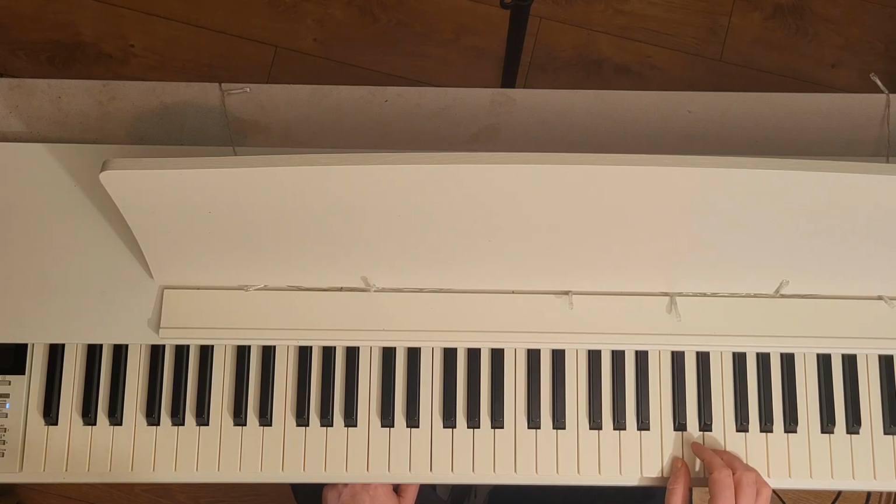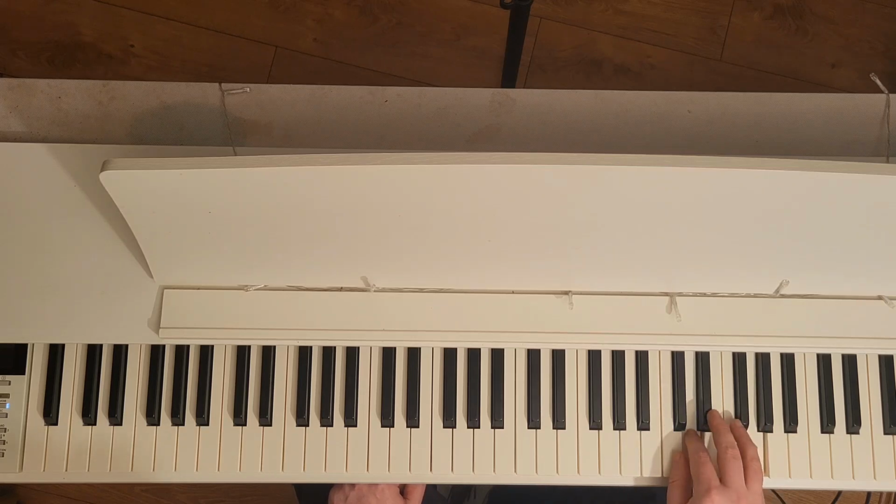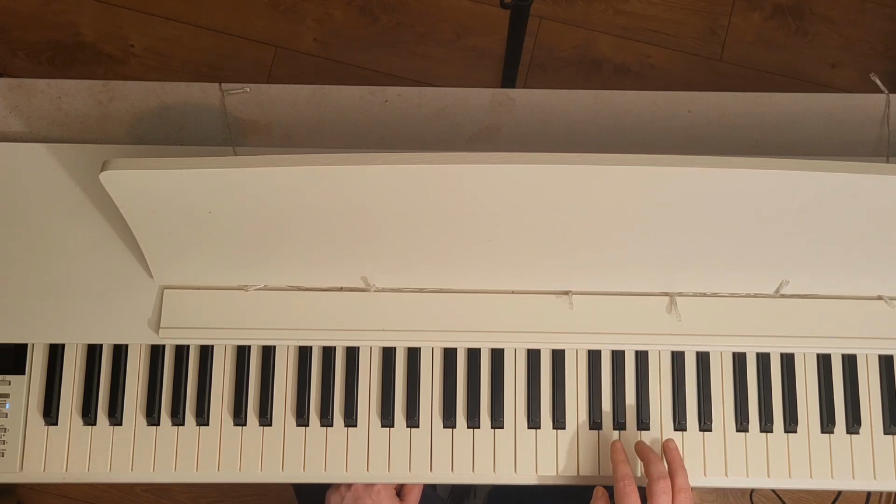So what you want to do is make sure you play the C here on the and of beat 1. So 1 and. So 1 and 2 and 3 and. You want to play the G and the C together on the and of beat 3. And you don't want to hold it down, you just want to play it like this. So 1 and 2 and 3 and.